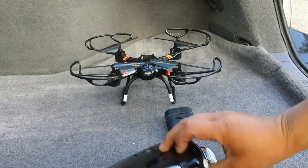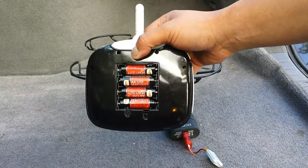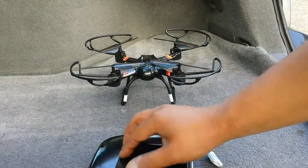It's worth mentioning too that the controller needs four AA batteries, which they do not provide. So you have to have four AA batteries for this controller.